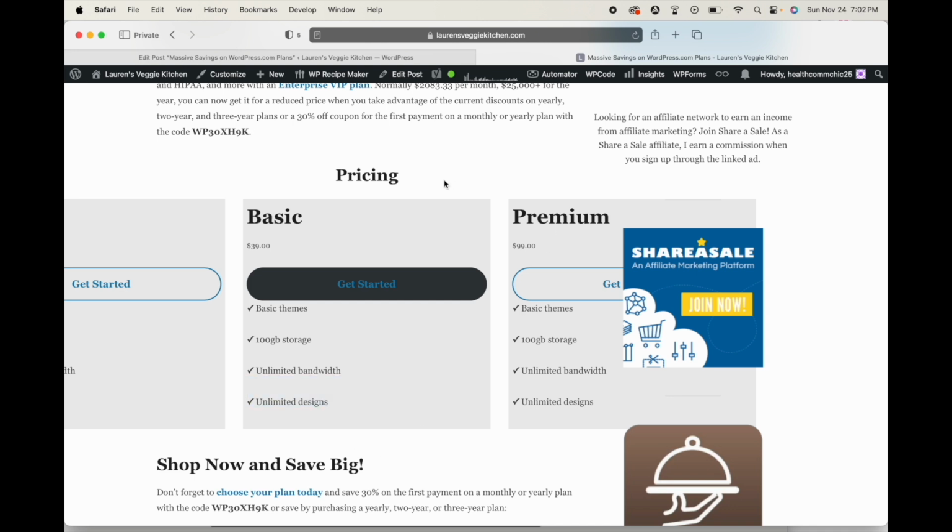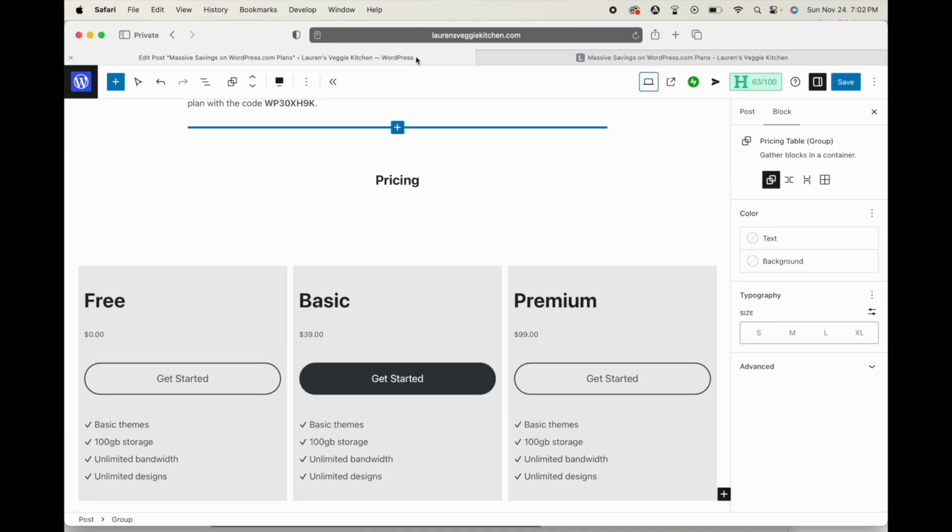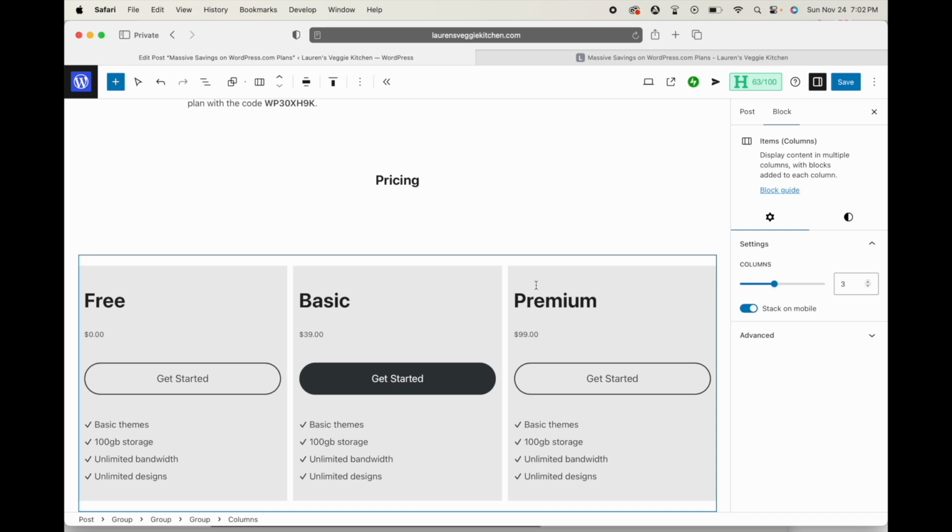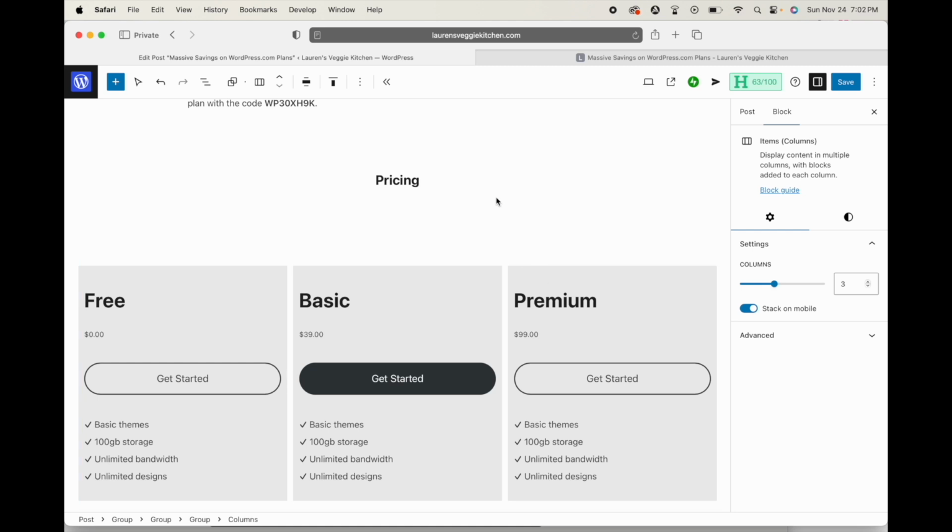So now, in order to edit that on a pattern, what you would have to do is go into the CSS files of your theme and enter some sort of code to set the maximum width of your content for patterns to be narrower. For purposes of this tutorial, that's a little bit out of scope, so I'm going to show you another option of how you can create a pricing table like this.